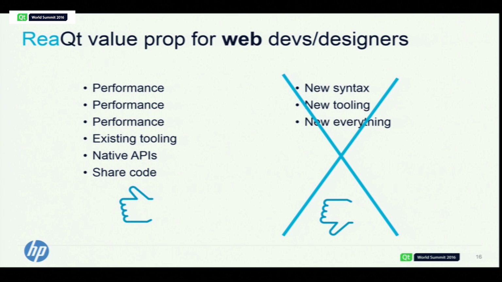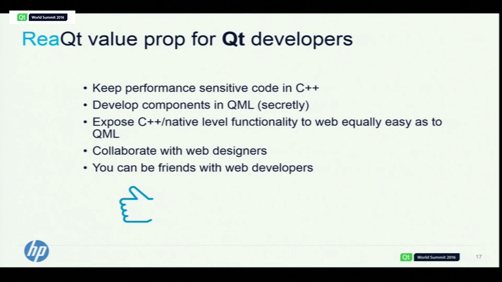So we didn't ask them to learn new syntaxes. There is no new tooling, so we can still use the web stuff for debugging and tracking, and there is nothing new for them. So we kind of managed to eliminate all of the downsides. That sounds like a good proposition, but what do we win? We can hide away and keep our nice little C++ and QML code, and if we're not too loud, they will not be angry at us, which is good.